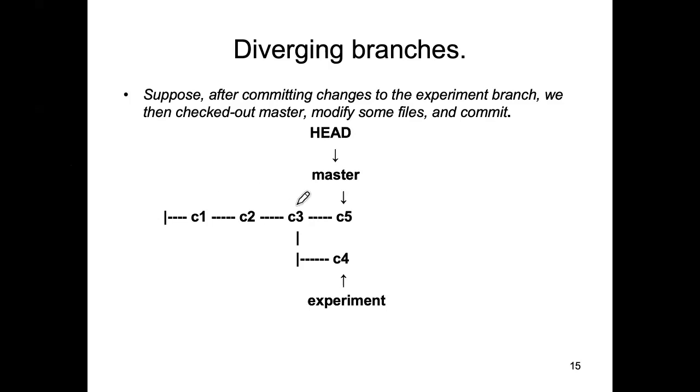my repository might look like this now. I did switch to the master branch, so head is pointing at master, and I did some work, as I said here, and I committed it. So the edits and the modifications in C5, obviously they're not available in C4. So essentially these two branches now are going off in their own direction, or they're diverging away from one another. They do have a common ancestor though, which is significant.